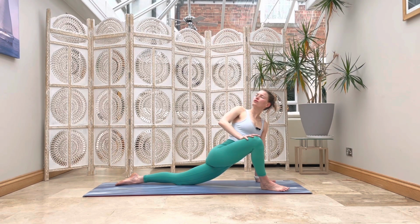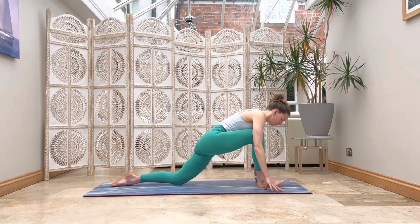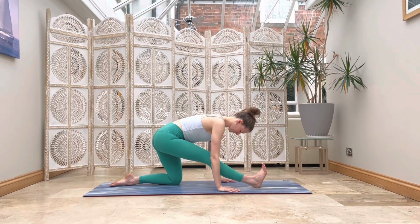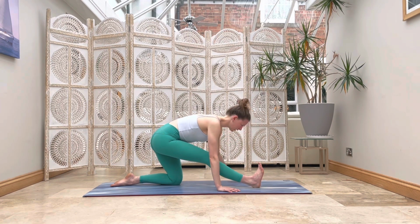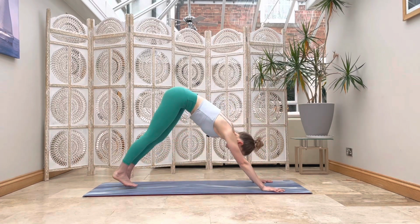And as you breathe out, bringing your right knee to center, your foot follows, and then send your hips back into your half splits. Folding over your right leg. Allow your chin to fall to your chest. A deep breath in. And a long breath out brings you back into your downward facing dog.